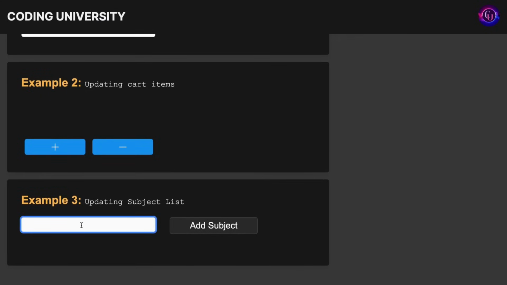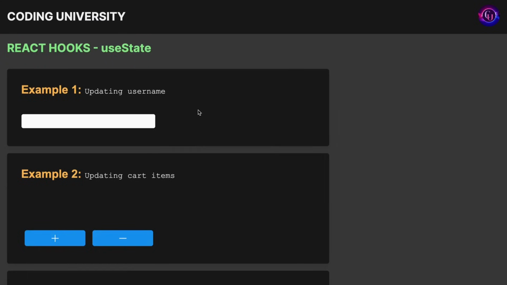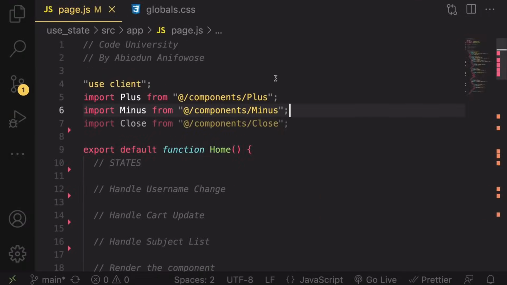Also, if I type something in the subject inputs, nothing is going to be added. Instead, it's just going to reload the page, which should really not happen if we have implemented the useState hook. So now we're going to go into Visual Studio Code and start coding.